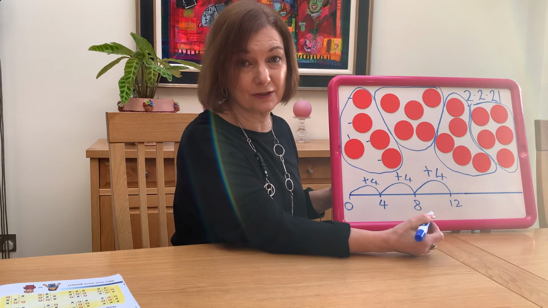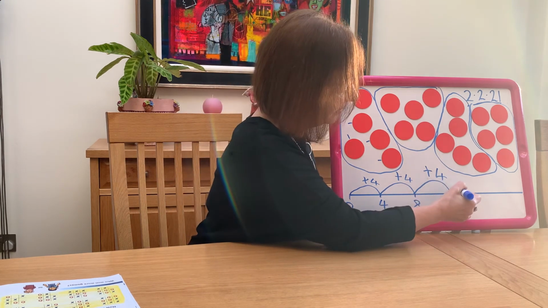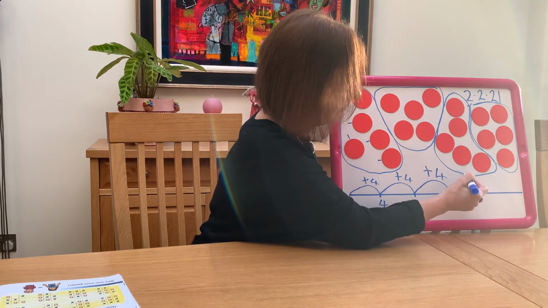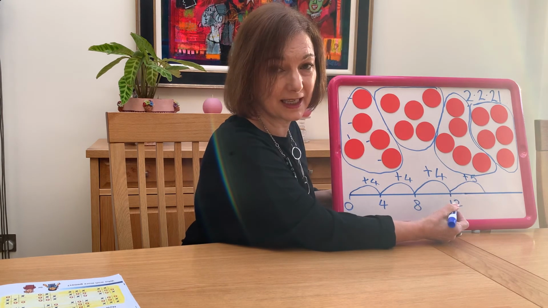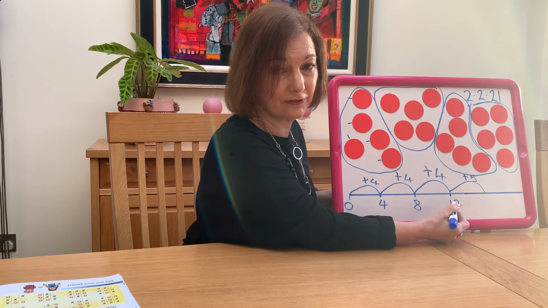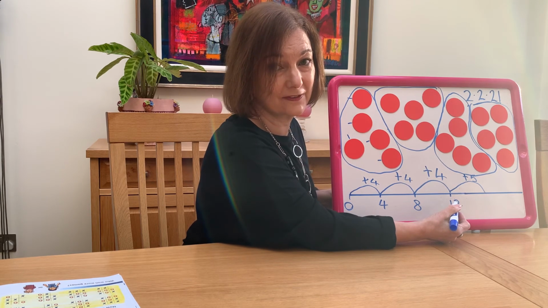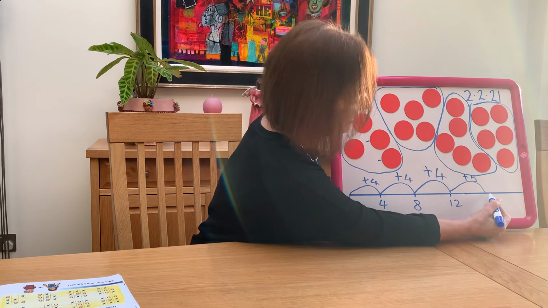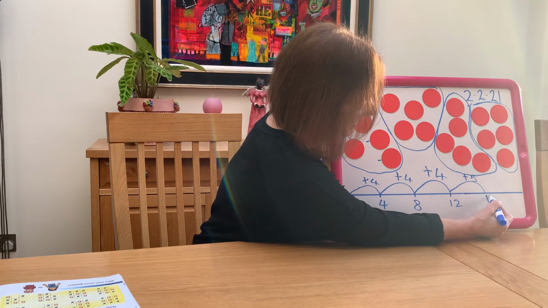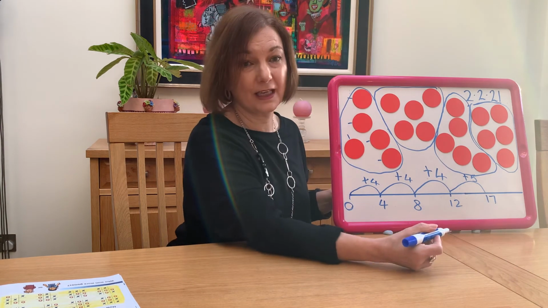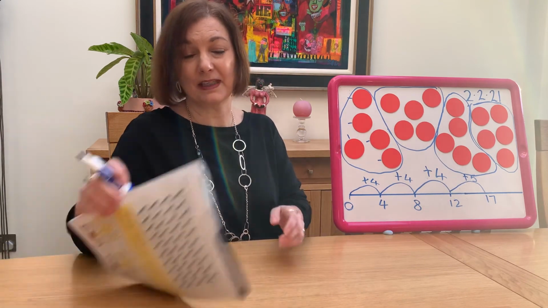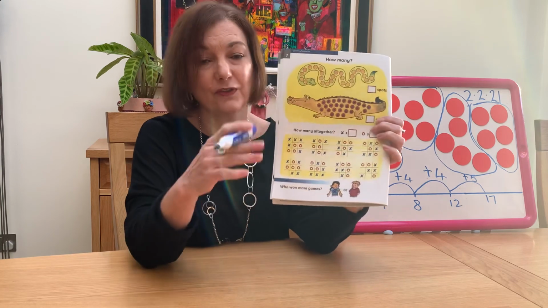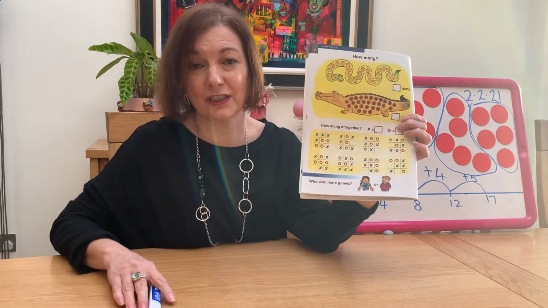Okay, this time I'm going to try adding on 5. There's a bigger leap. Add 5, so I've got the 12, I'm going to count on 5: 13, 14, 15, 16, 17. Takes me to 17. And you can continue to do that with your empty number line. So that might be a strategy that you find useful for the question at the bottom, or you can use counting marks. Good luck.